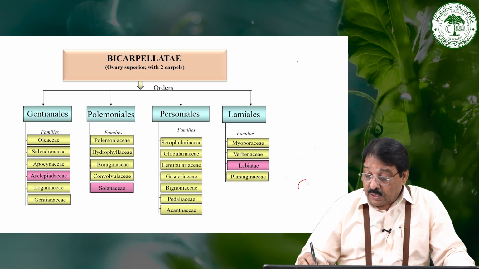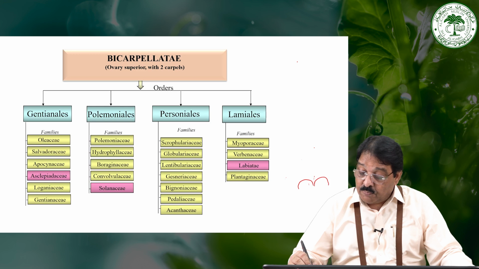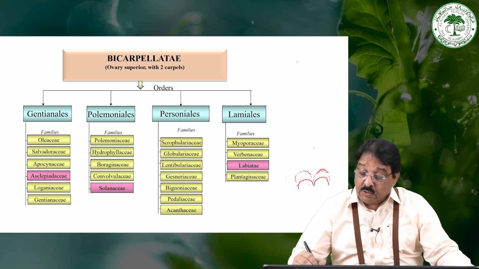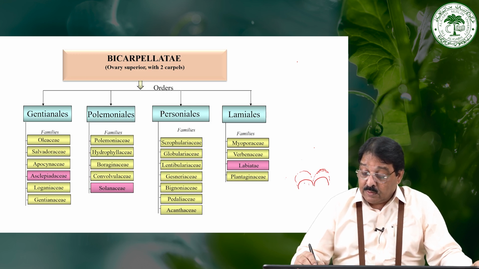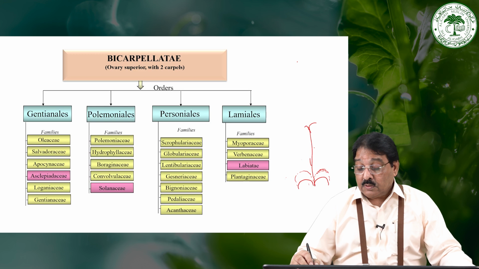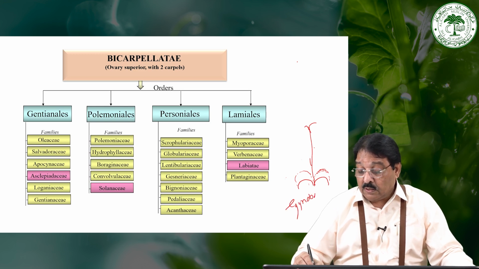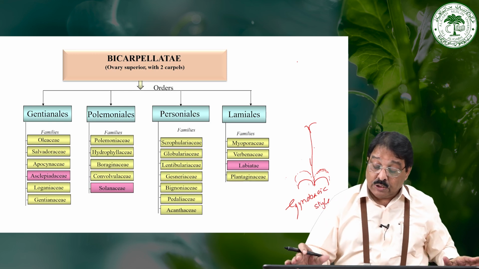What happened over here? As I told you earlier, there are two carpels. In this case, there is a constriction of both the carpels. So, it appears that instead of 2, it is 4 carpels, but it is 2. Every lobe becomes constricted and appears to be a 4-carpel ovary, but it is not. It is a bicarpellary ovary with constriction. The style arises from the base of the ovary. So, it is called a gynobasic style.